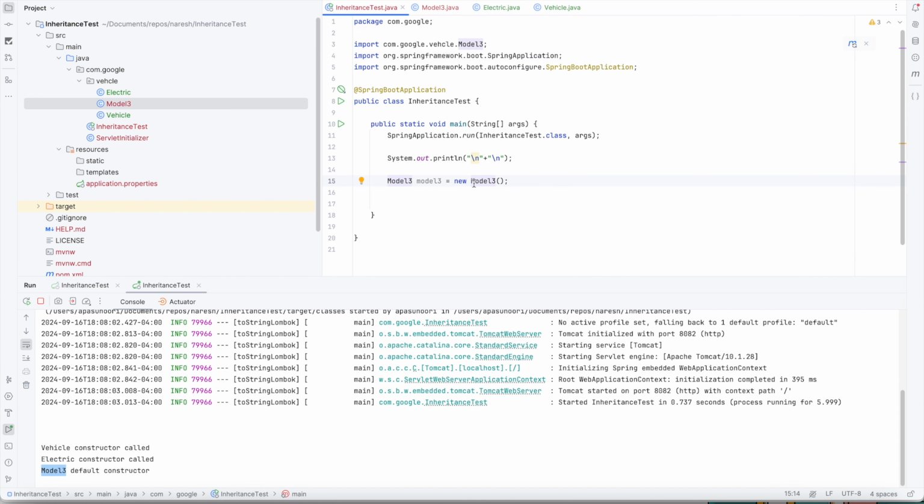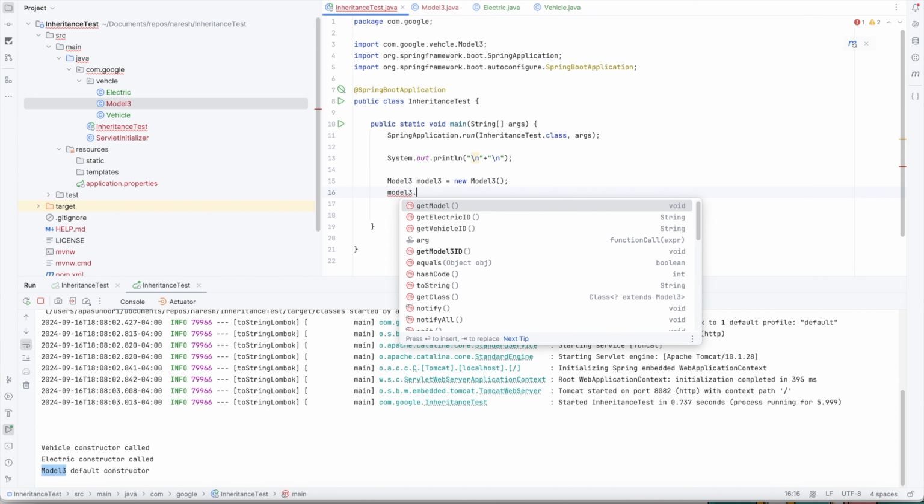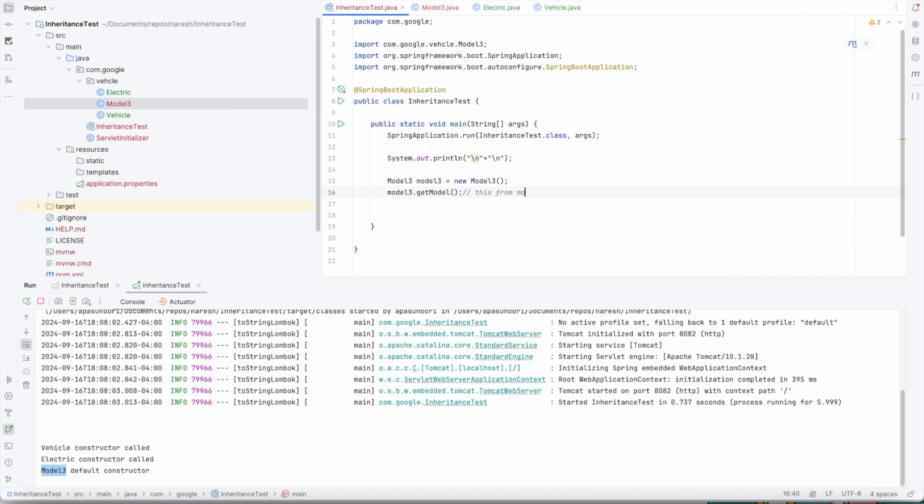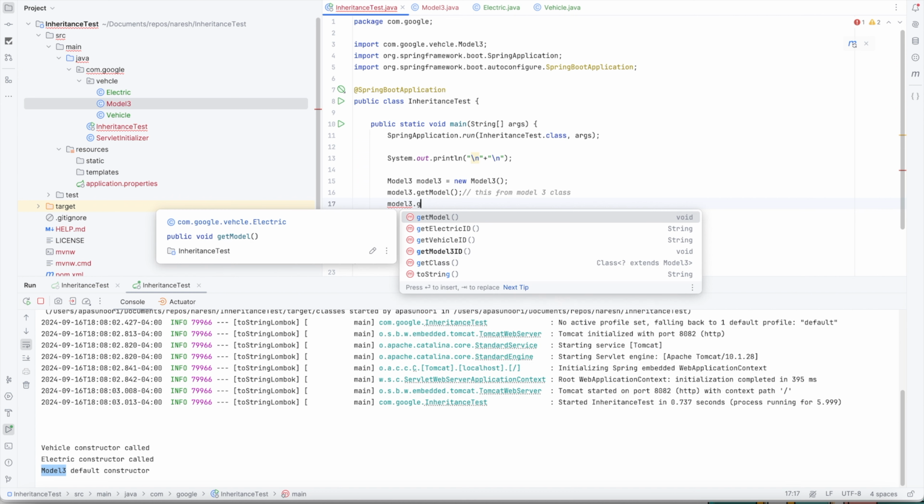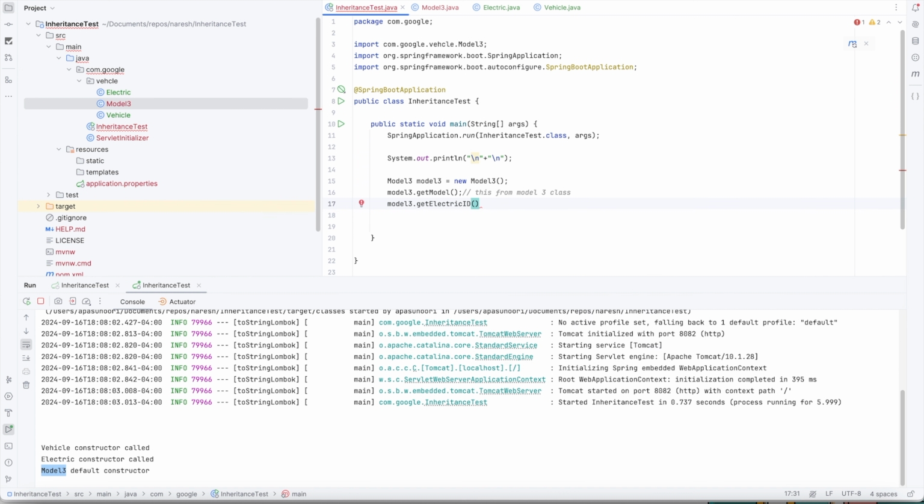If you go here, I create an object for Model3, so model3.getModel3ID. This is from Model3 class. getElectricID, this is from Electric class, as well as model3.getVehicleID.